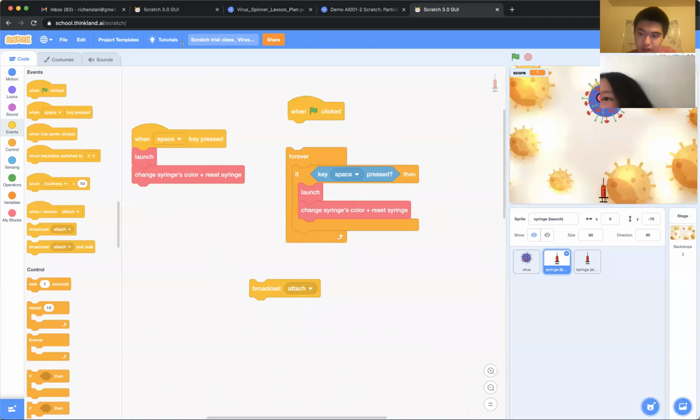Oh, okay. Take the repeat. No, you don't have to delete it if you don't want to. Just break it up so it doesn't activate when you run it. Okay. Because usually when you delete something, you can't get it back. So sometimes it's nice to just keep it as backup.